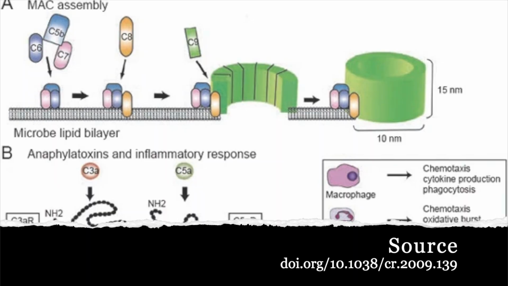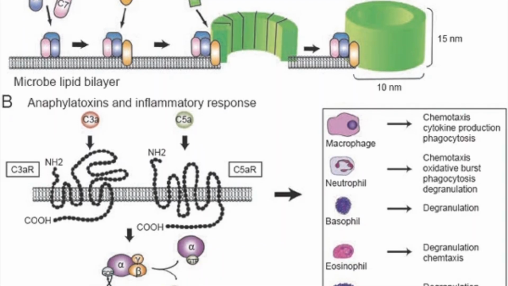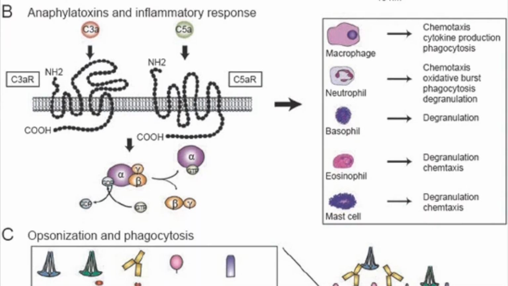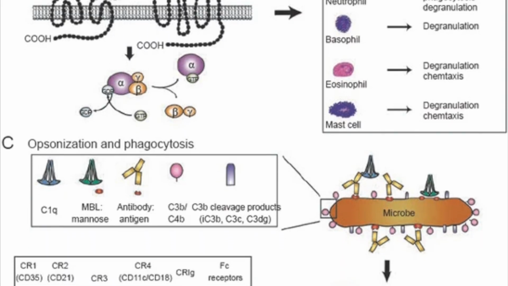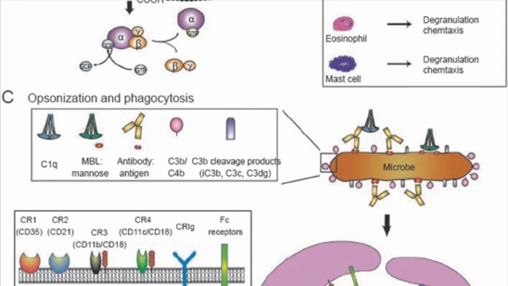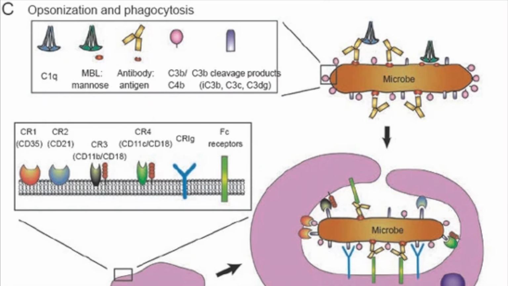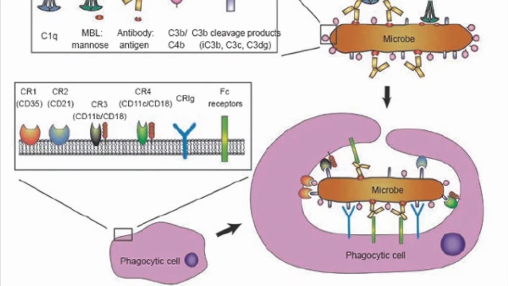And then just going into a little bit of review, this membrane attack complex can basically cause stuff on the inside of the cell to go out. Then you also have these anaphylatoxins, which can further warn the immune system that something is wrong. And then you have these macrophages, the garbage men of the cell, using complement receptors to bind to complement, which was deposited onto pathogens, so that this macrophage can attach onto it and then eat it and destroy it.